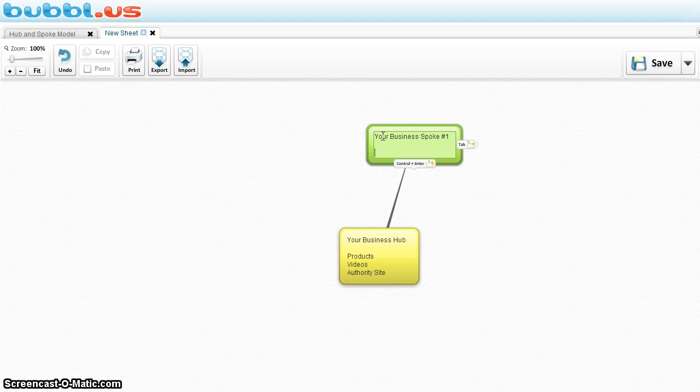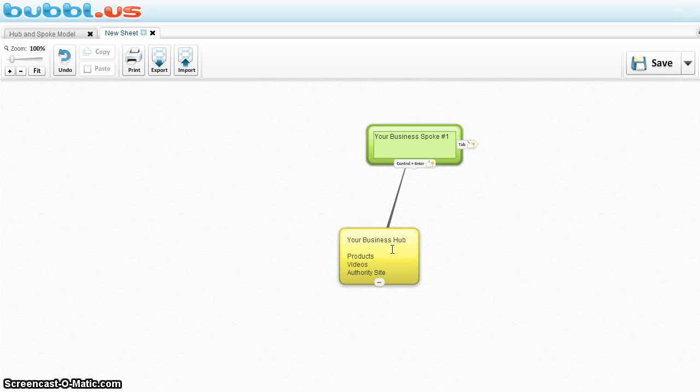Something very important to differentiate about the spoke and the hub: for your hub, you're going to own that property. You may not start out that way, depending on the money you have to invest when you first start out. But you want to own that hub. For instance, my site, michaelmalbrough.com, is my own internet property.